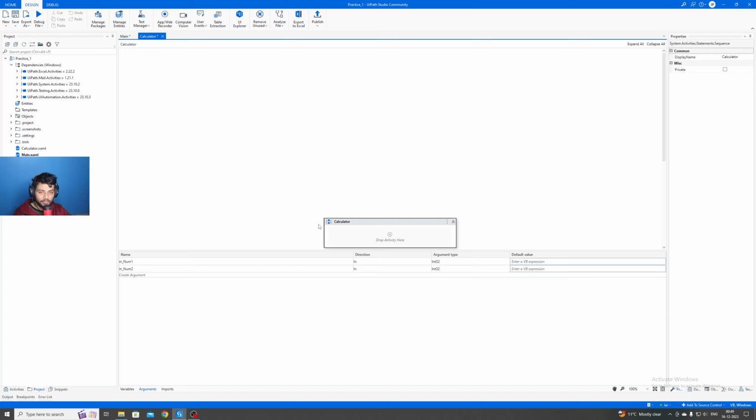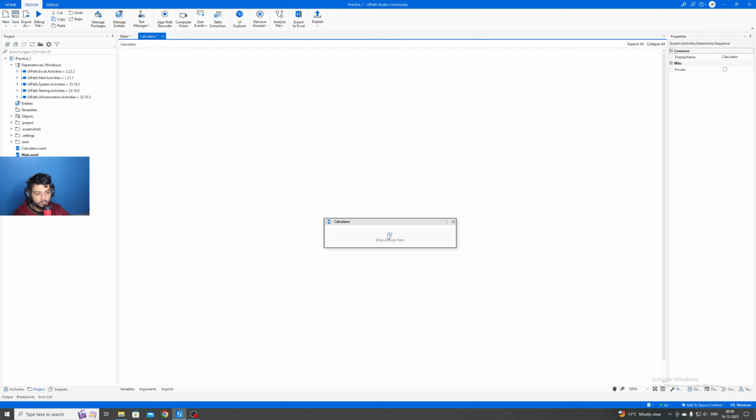It's accepting. So you guys can remember it like this: when it is accepting some data, it will always be in. When it's throwing some data outside, for example, the result of this calculator will be out, because we need to throw the data outside, right? We need to pass the data outside from this workflow, from this calculator workflow. Okay, I hope this part is clear. For now, I'll show you with an example, don't worry.